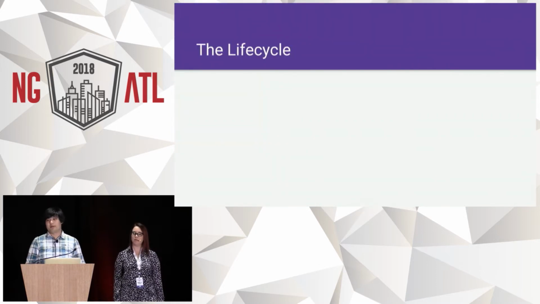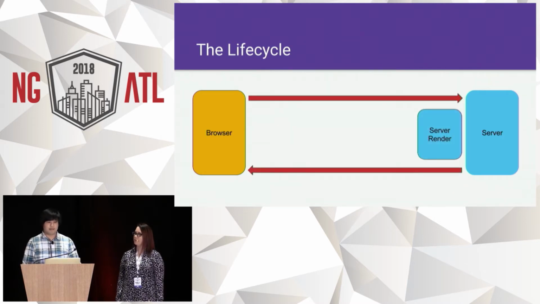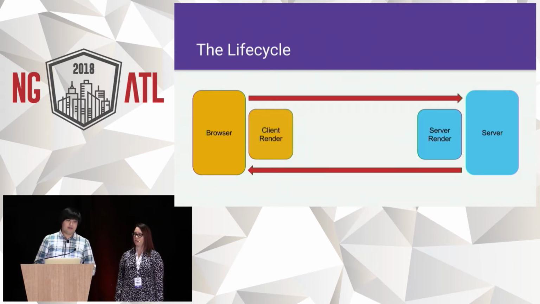This is the lifecycle of what a request looks like. The user sends a request from their browser to our server. And before we send it back, we server render the application into the document before sending it back. And then they get the application and they render it again.